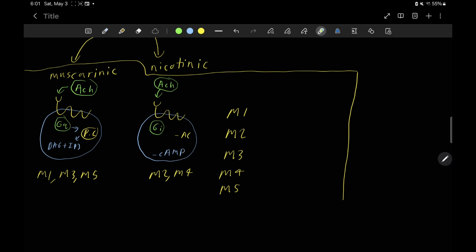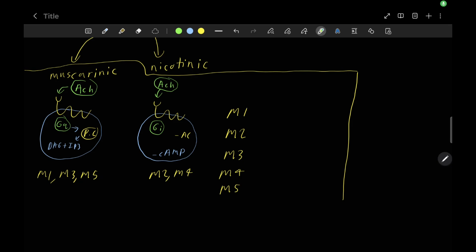So while muscarinic receptors 1, 3, and 5 activate GQ proteins, which activate an enzyme phospholipase C to produce these 2 second messengers, on the other hand, your muscarinic 2 and muscarinic 4 receptors, when they get activated by acetylcholine, you instead activate GI proteins, which lowers adenyl cyclase activity and lowers production of your cAMP second messenger. Again, I know we're going fast, I know this may seem complicated, but be sure to check out my last videos dedicated entirely to GQ and GI proteins.